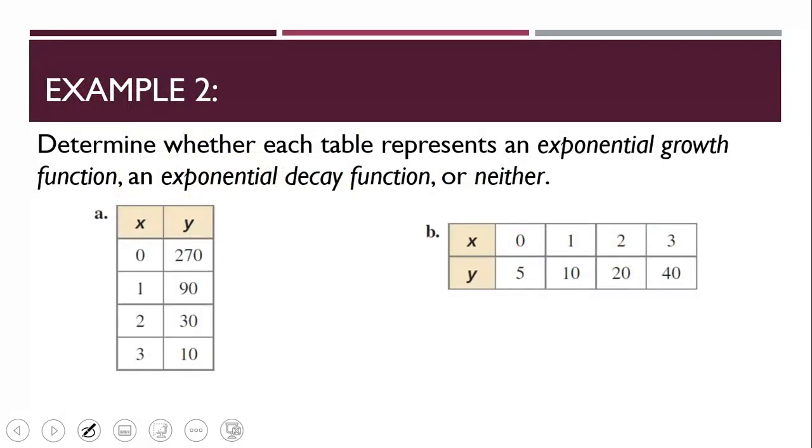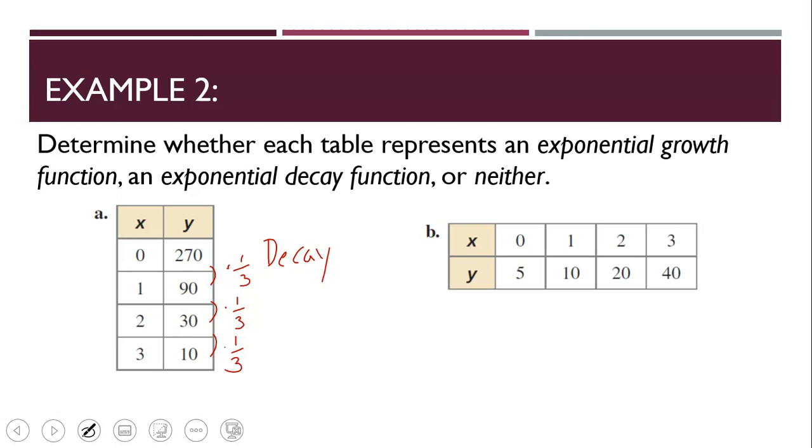We want to determine whether this is an exponential growth or an exponential decay function. So the key thing in determining whether it's exponential growth or exponential decay is we want to take a look at our y values here and what's happening between our y values. We always want to think of it in terms of multiplication. And in this particular case, you're dividing by 3 or you're multiplying by 1/3. So because you're multiplying by a value that is less than 1, this represents a decay factor. Okay, we're going down. Our y values are going down. They're getting closer and closer to 0.